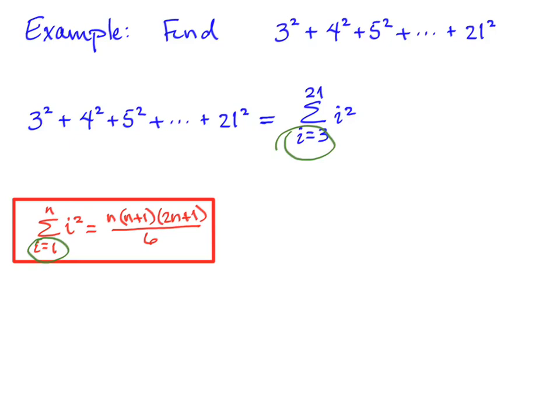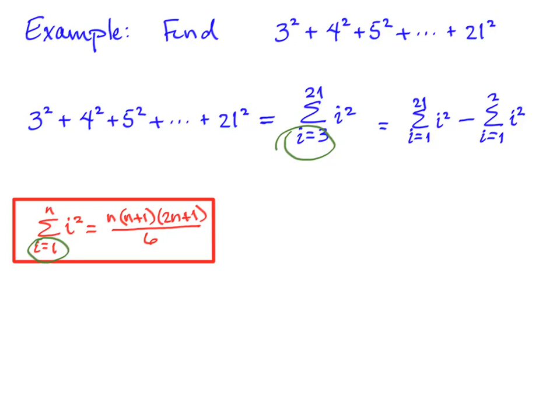So using one of the original properties on the first slide, I don't remember which property it was, we can rewrite this as the sum from 1 to 21 of i squared minus the sum from 1 to 2 of i squared. So notice that all we're doing is taking away the first two terms in that big sum from 1 to 21 of i squared. We have to remove the first two terms. So we're doing that with sigma notation.